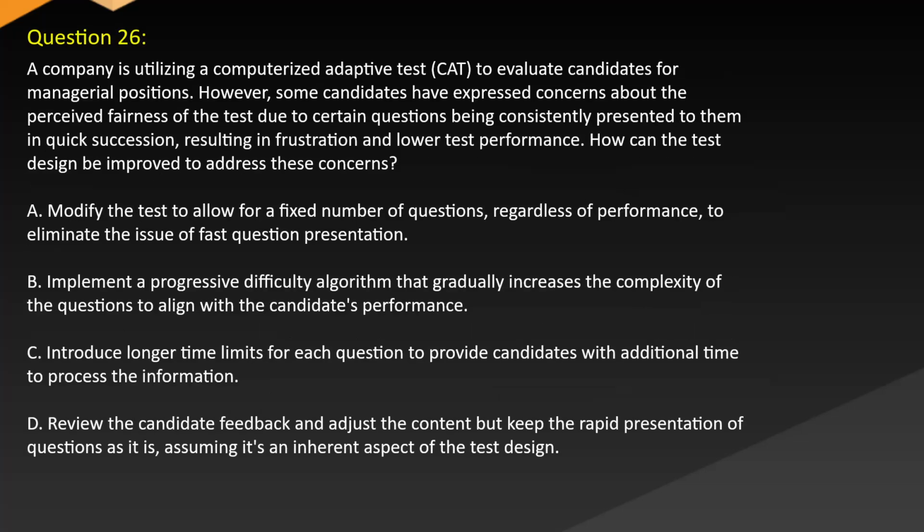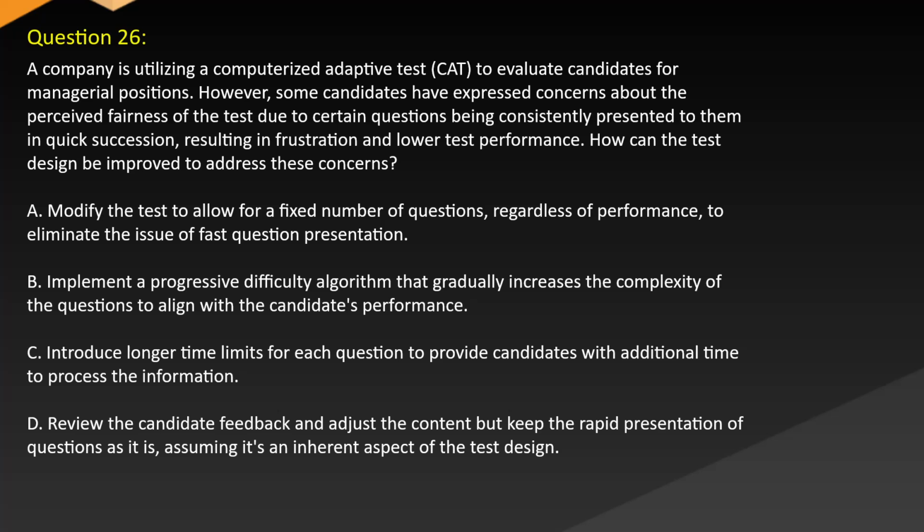Question 26. A company is utilizing a computerized adaptive test (CAT) to evaluate candidates for managerial positions. However, some candidates have expressed concerns about the perceived fairness of the test due to certain questions being consistently presented to them in quick succession, resulting in frustration and low test performance. How can the test design be improved to address these concerns?